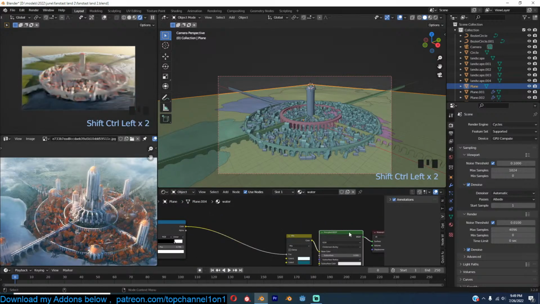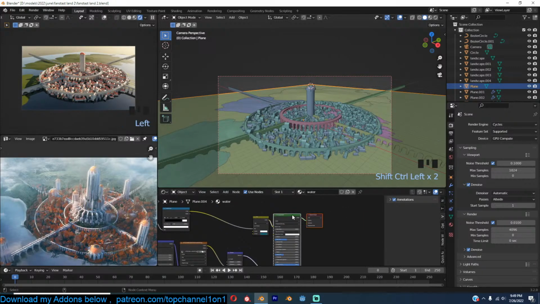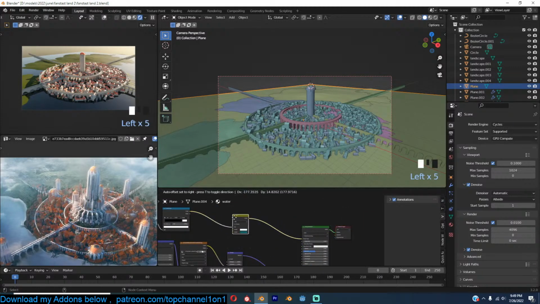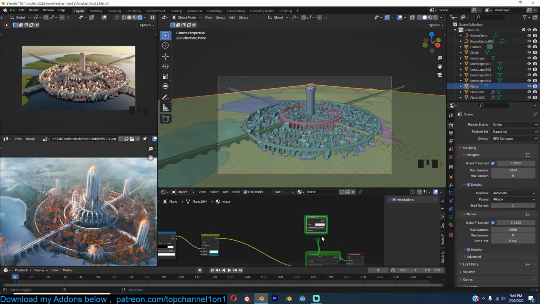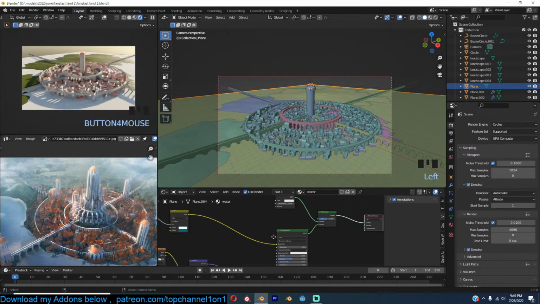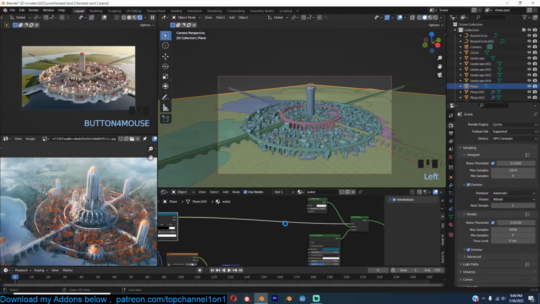Okay, so I think we need a separate water shader, and a diffuse shader like this, so we can separate these two shaders, and that way we can get the water separated.